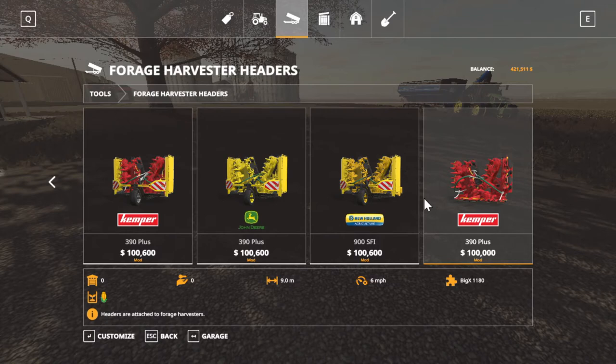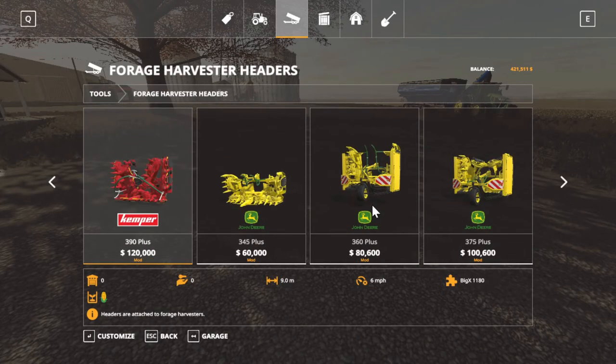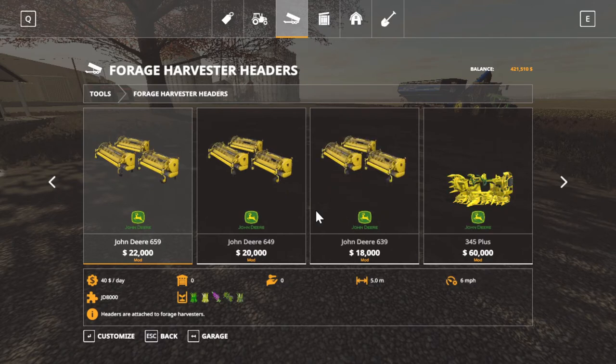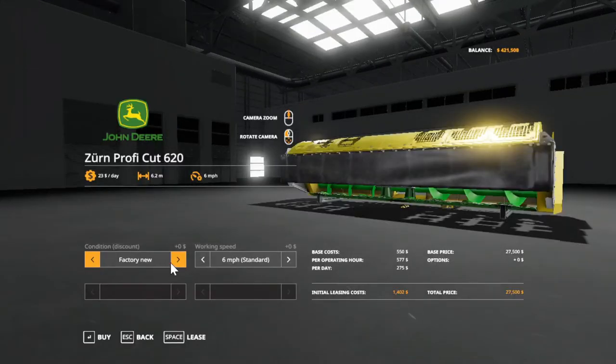Oh, wow. That's all of them. So we don't have nothing but the John Deere one. I used to have one that was wider, but I don't guess they made it for 17. So let's go in here. Factory new. Ooh, 6 miles per hour. 6.3. 6.9. 7.5. Oh, this is that new mod I put in.